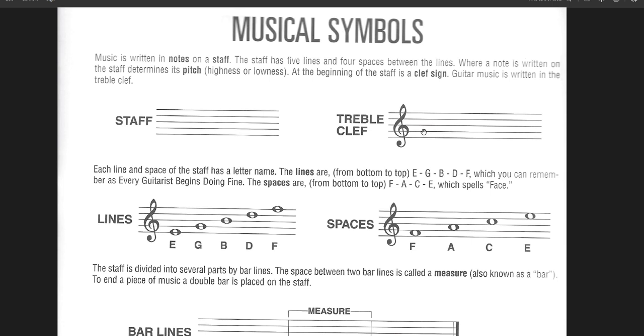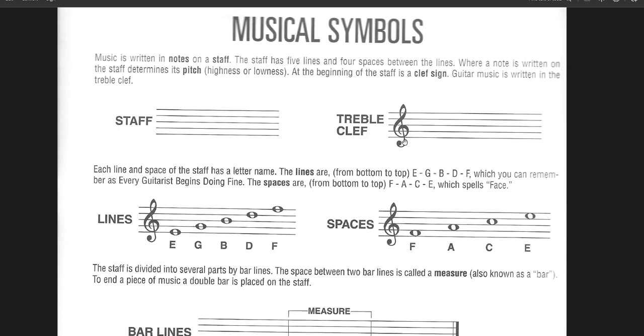So a note can be written on a line or a space. Depending on what the clef is, whether it's a treble clef, a bass clef, or an alto clef, the lines and the spaces could represent different notes. But what we read on our instrument, the ukulele, is the treble clef.